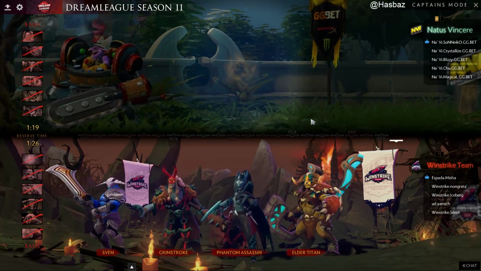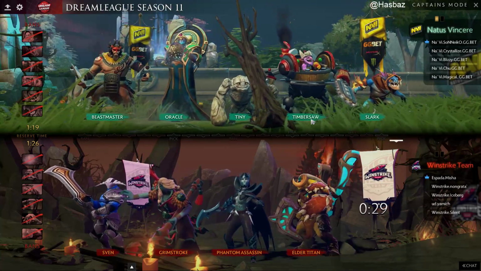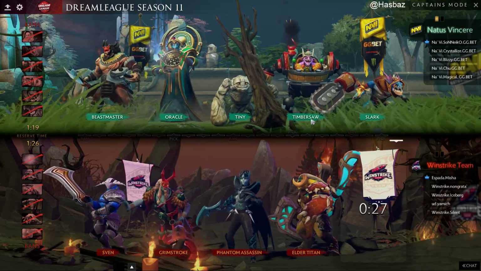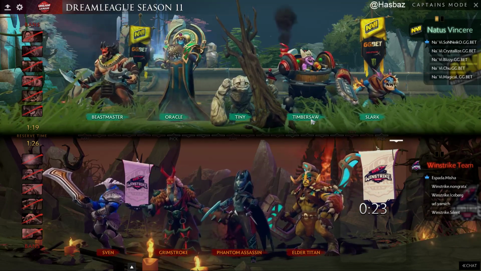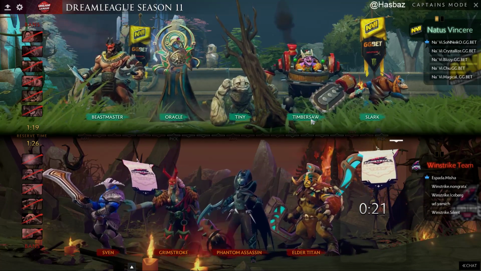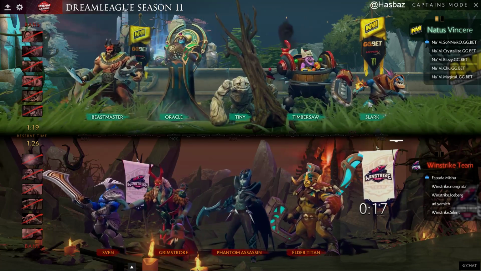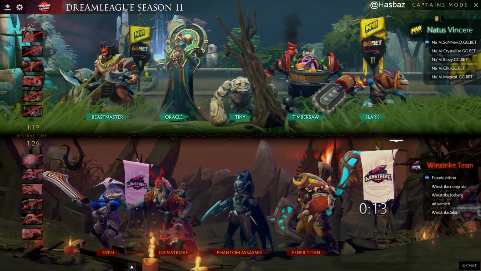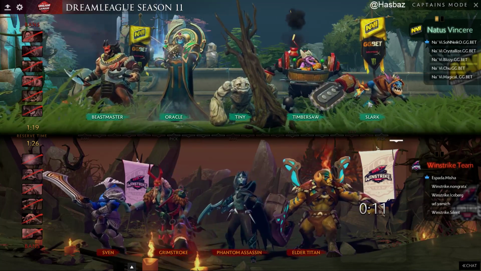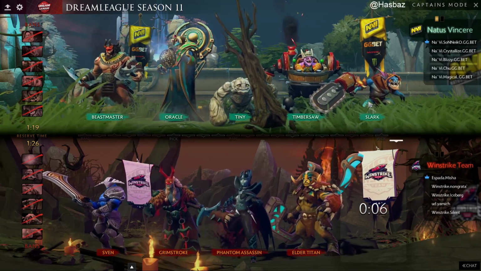Dire team pick. And it is the Crystallized Slark. So yeah, I like Slark because he has magic damage. He's a natural Silver Edge builder, so he kills the PA decently in the early game. And as the game goes later, he can just eliminate that Phantom Assassin as long as he doesn't get critted down. So I think they've countered the PA through about the 30-minute mark. But after that, I think she will come online.